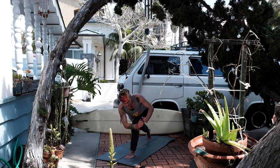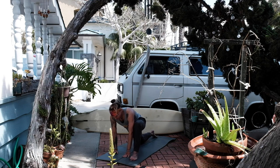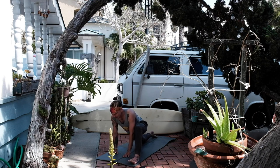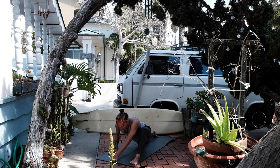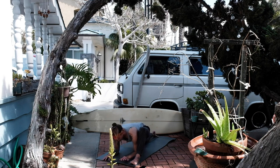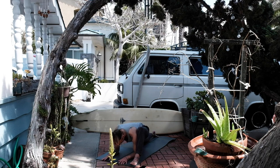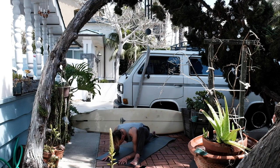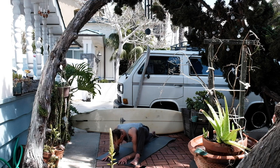Exhale, return to center. Hands inside the front foot, back knee comes down. Heel toe that front foot up into the corner of the mat. Then we sink the hips down, either staying on the palms, maybe we come down to the forearms. Front knee hugs in towards the shoulder. Always remember to appreciate the stillness in life, in our practice, bringing our awareness back to our breath.